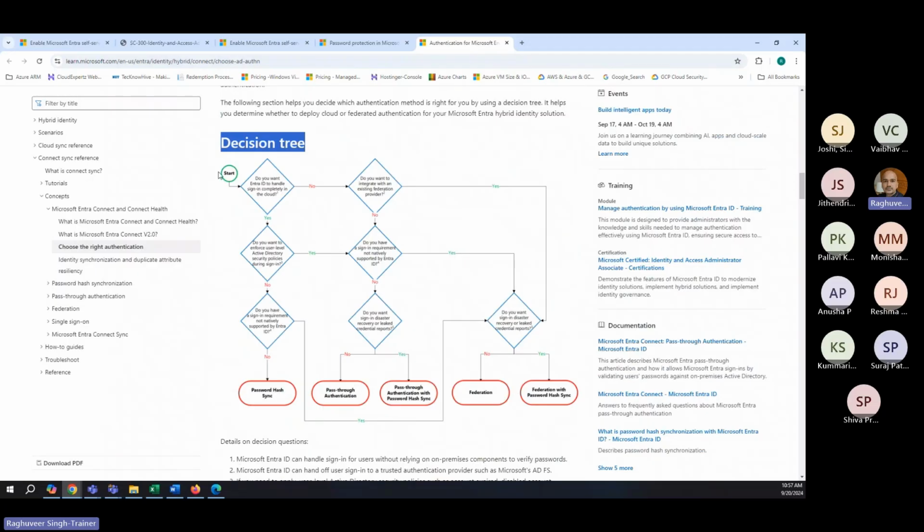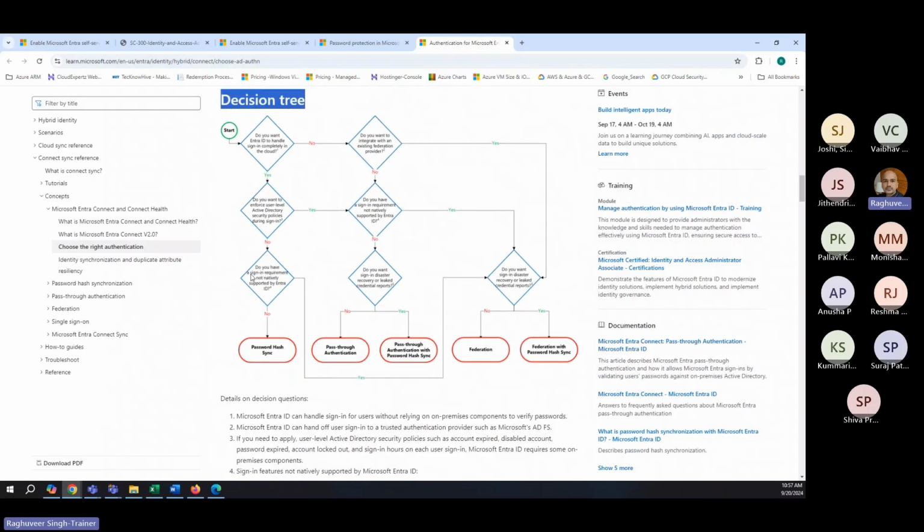For example, let's start. It says, do you want Entra ID to handle sign-in completely in the cloud? If you say yes, let Entra handle it. Next, do you want to enforce user-level Active Directory security policies during sign-in? No, we don't want to use anything related to Active Directory.